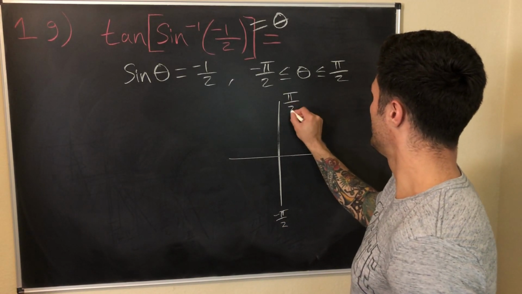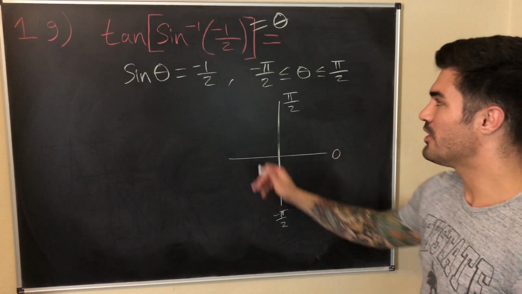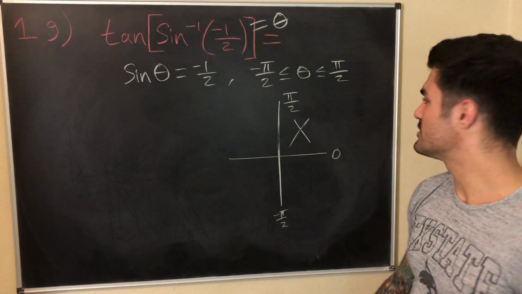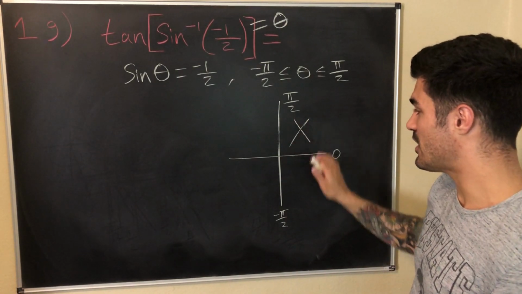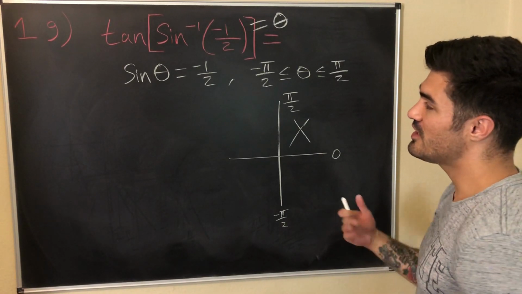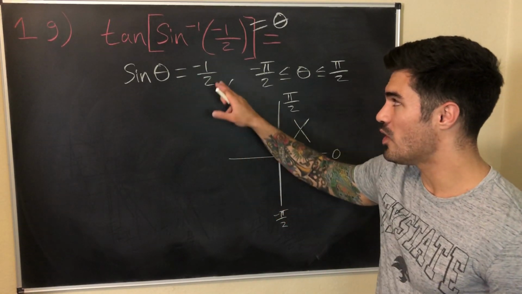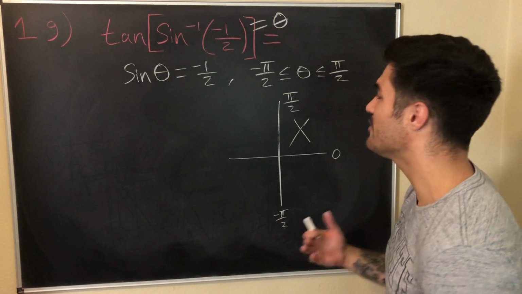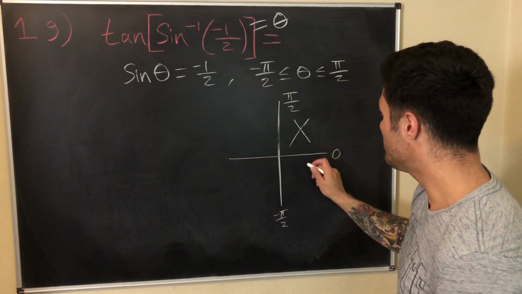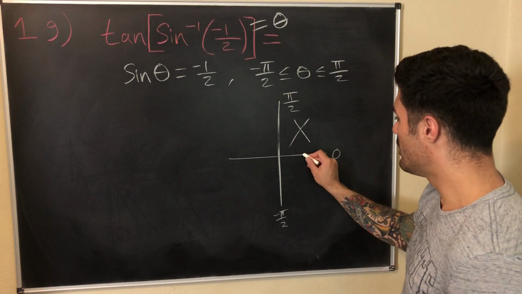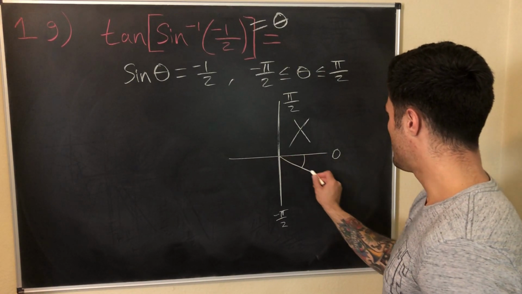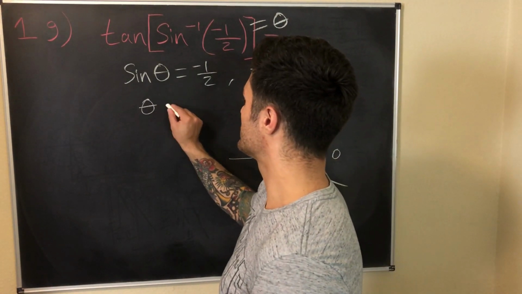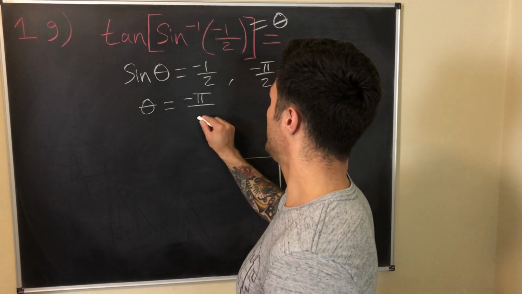Here's pi over 2. We can always eliminate a quadrant by looking at whether this is positive or negative. This is negative. Can't be in the first quadrant because the sine of any angle in the first quadrant is always positive. So we have to be down here somewhere. Now we got to think about what kind of angles give us 1/2 values for sine. Let's see, pi over 6 kind of angles, right? So our reference angle is pi over 6, and since we're negative and we're between negative pi over 2 and 0, we're moving backwards pi over 6. So our theta in this case is actually negative pi over 6.